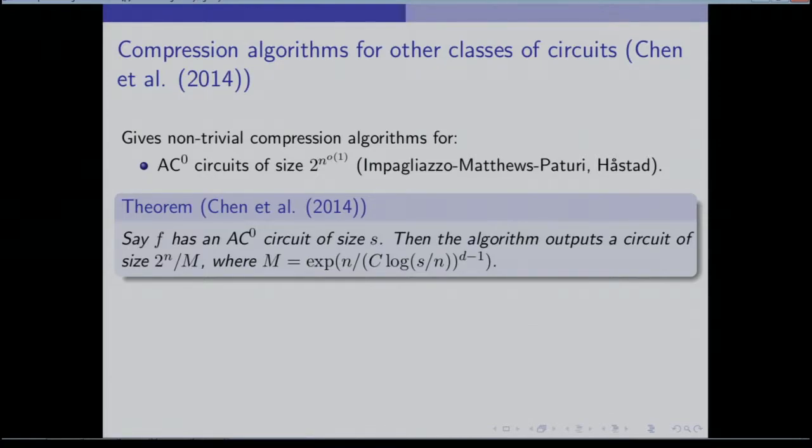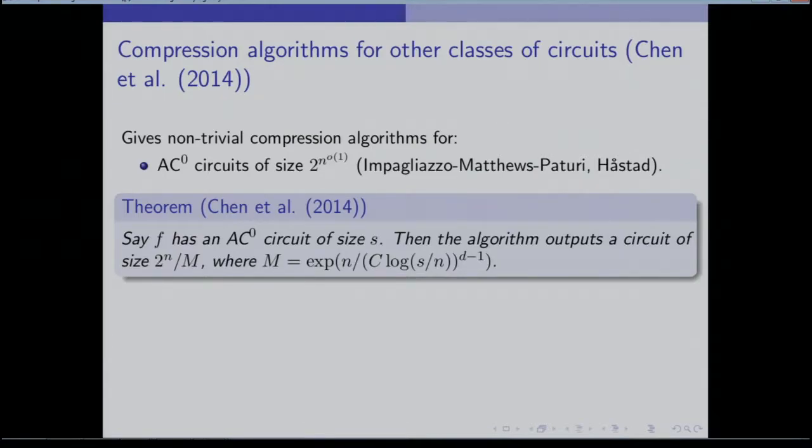And this is actually not very surprising because it goes through the same machinery that we use to prove lower bounds. So this is kind of what Avi was talking about yesterday when he said that every lower bound that we know gives an algorithm. Right? So the lower bounds that we know for AC0 kind of yield this algorithm in particular and other algorithms. And we're going to see that the same thing happens for AC0 with mod 2 gates. Okay. So this is the result for AC0.